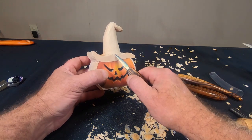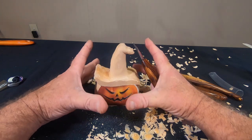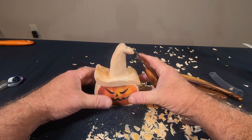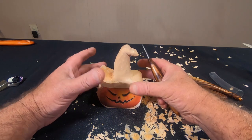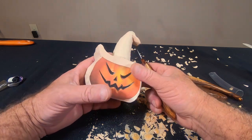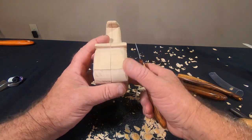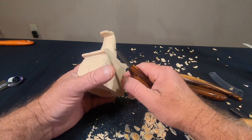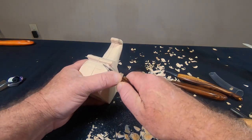Because I need to get a little more here. Now, I could have put it on a bigger piece of wood. If I wanted it to be more rounded, I could have used a 4-inch piece of wood or two-inch pieces of wood. But sometimes you work with what you have. And the way we'll put our stripes, or our grooves, on there, it'll make it look more round than it really is.